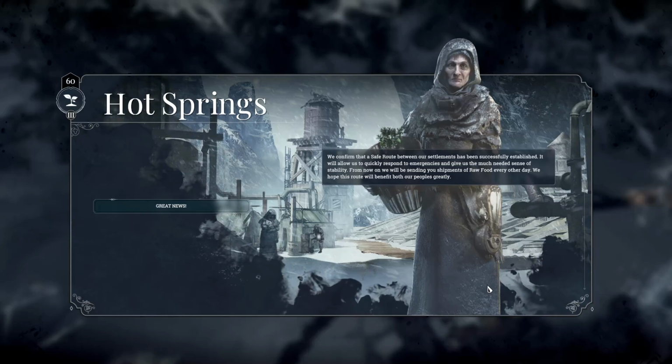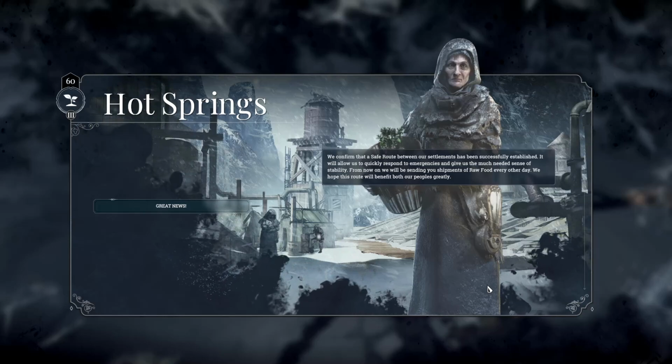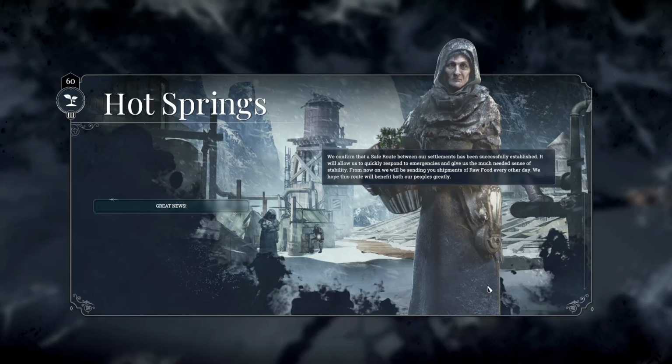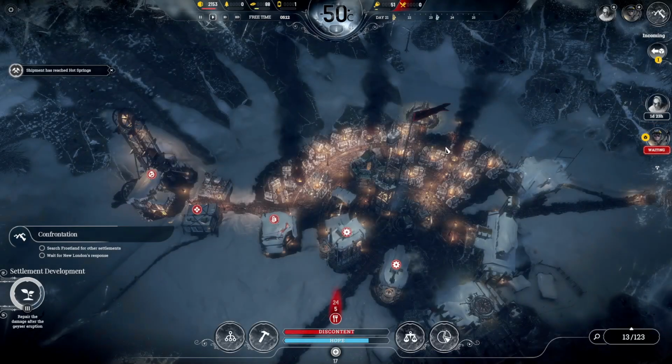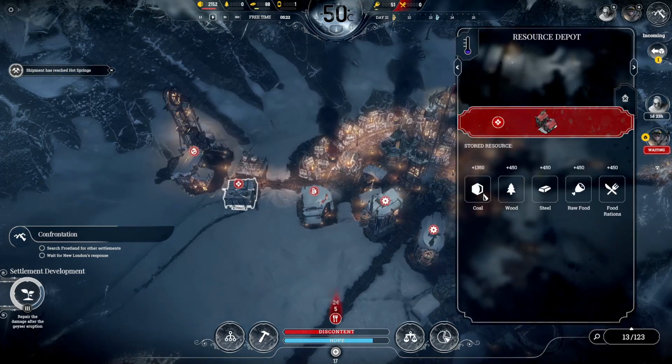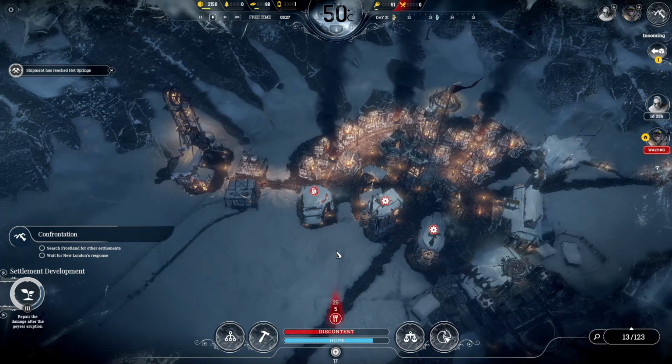We confirm that a safe route between our settlements has been successfully established. It will allow us to quickly respond to emergencies and give us the much needed sense of stability. From now on, we will be sending you shipments of raw food every other day. We hope this route will benefit both our people greatly. Wonderful. That is exactly what we needed.